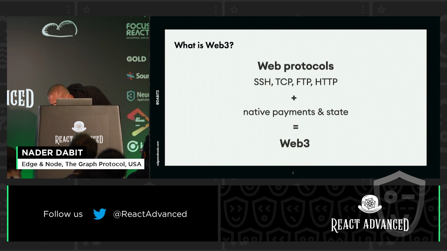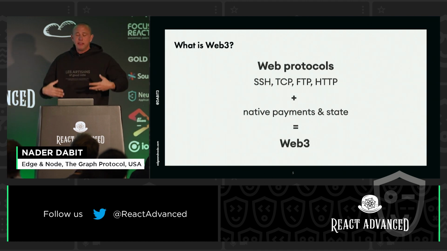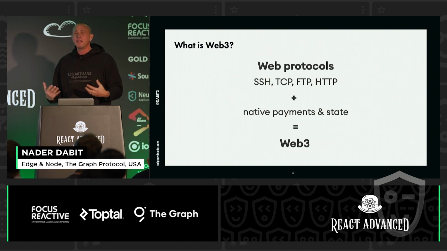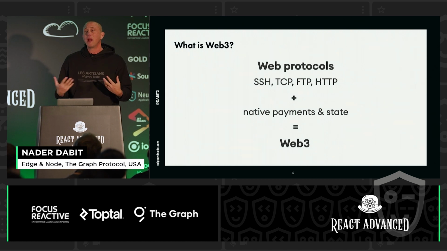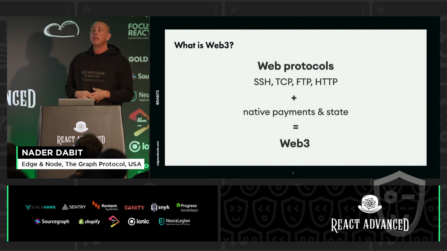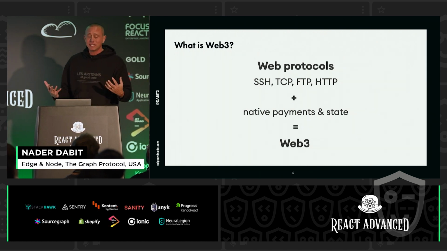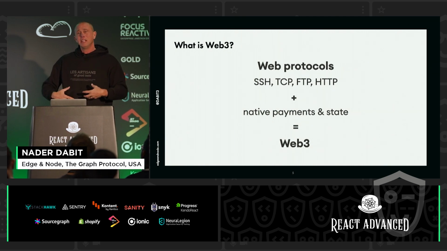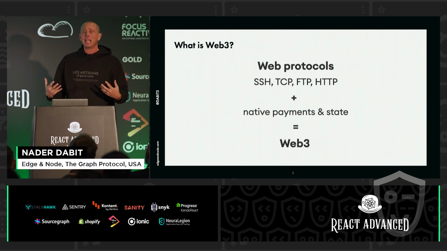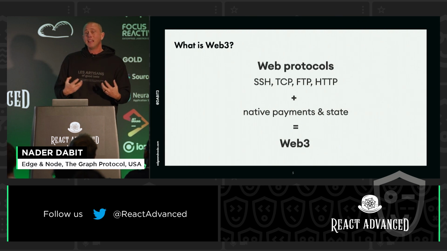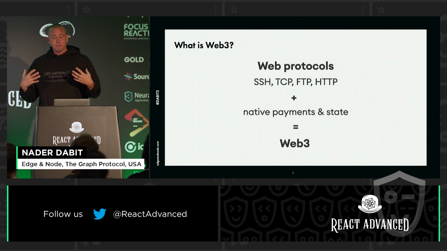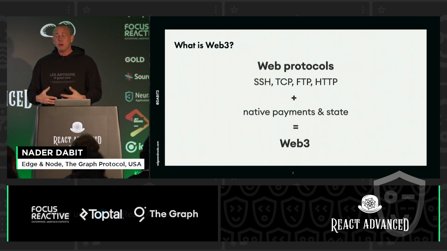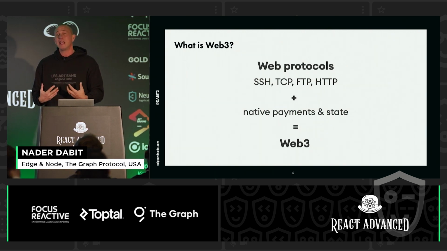So when you think of the internet and the way that we build apps today, a lot of the reason that the internet has thrived and become so successful is that we have common protocols that we can all use around the world, and we can just expect them to work. So we know FTP, we know SSH, we've interacted with all these different protocols. If we put our application up, we can be guaranteed that our users can access it from anywhere in the world with HTTP. And we don't need any centralized intermediary in order for that to happen.